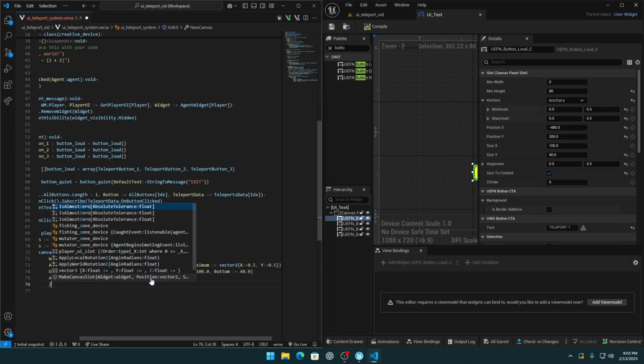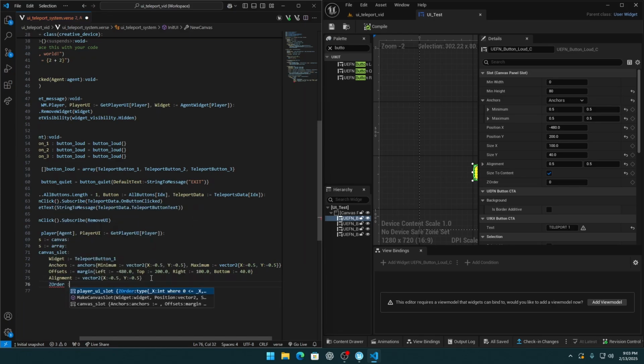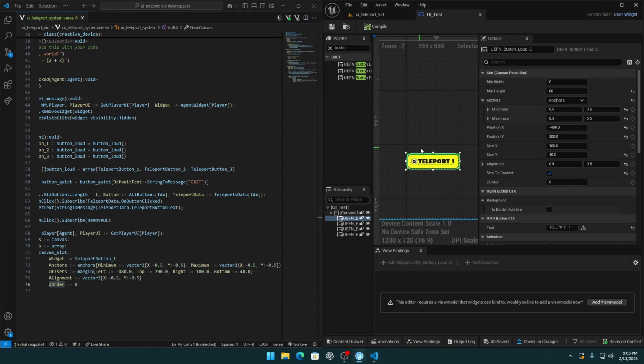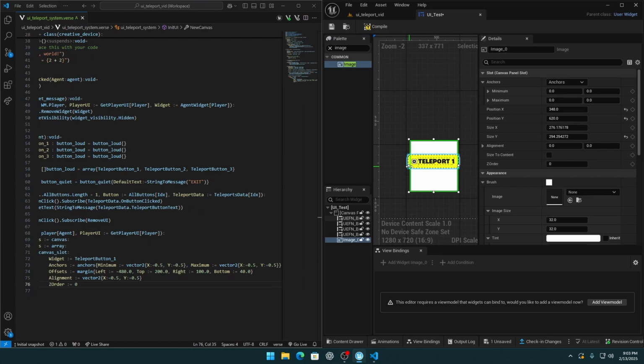And next is the order. We can type 0 for now. Yeah, 0. So the order is, for example, if you have background here. So this is the order that the buttons or whatever UI needs to be rendered. So for example, I will add the button, like image here, and we have background here. As you see, it's under the button. But if I change this order to 1, it's above the button. So this is the order elements need to be rendered.